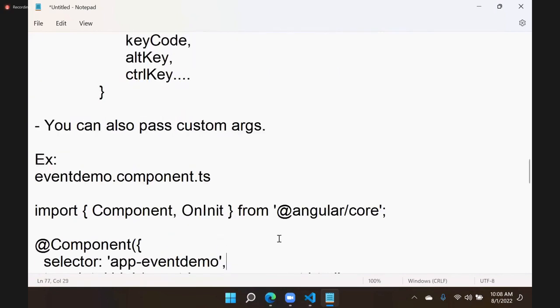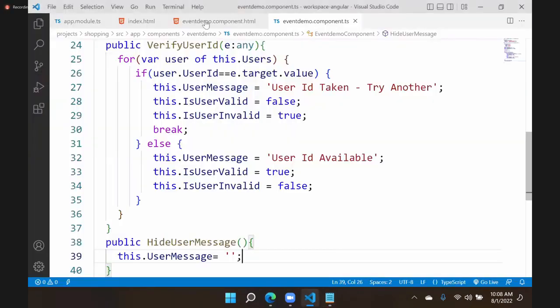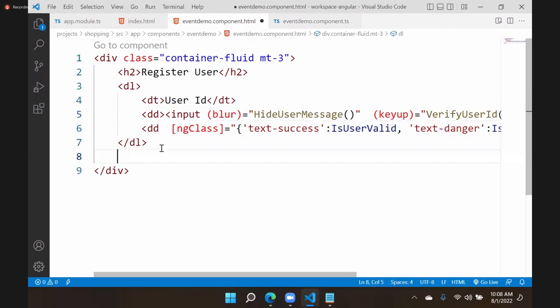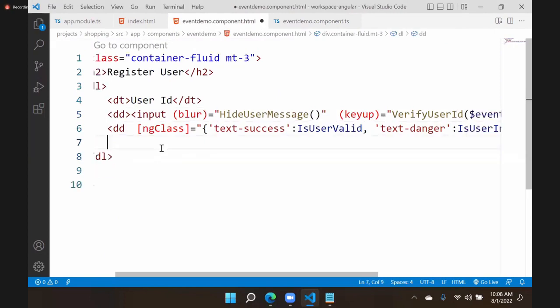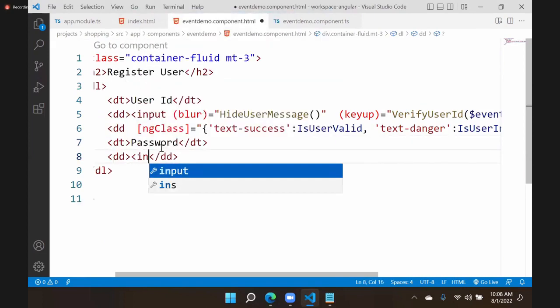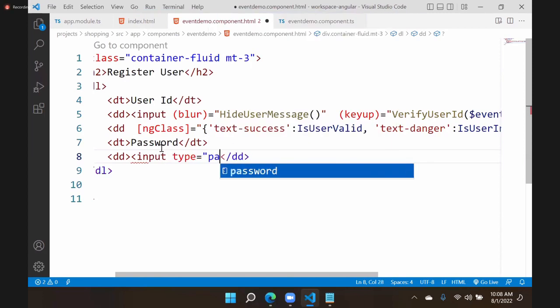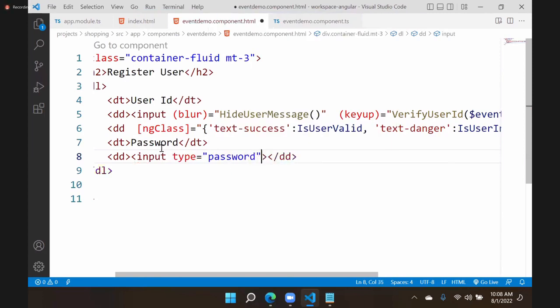Suppose you see now, I am adding one more option here, another data term, and I will say password. And in the data definition, we have input type equal to password. And here we have to verify another data definition.